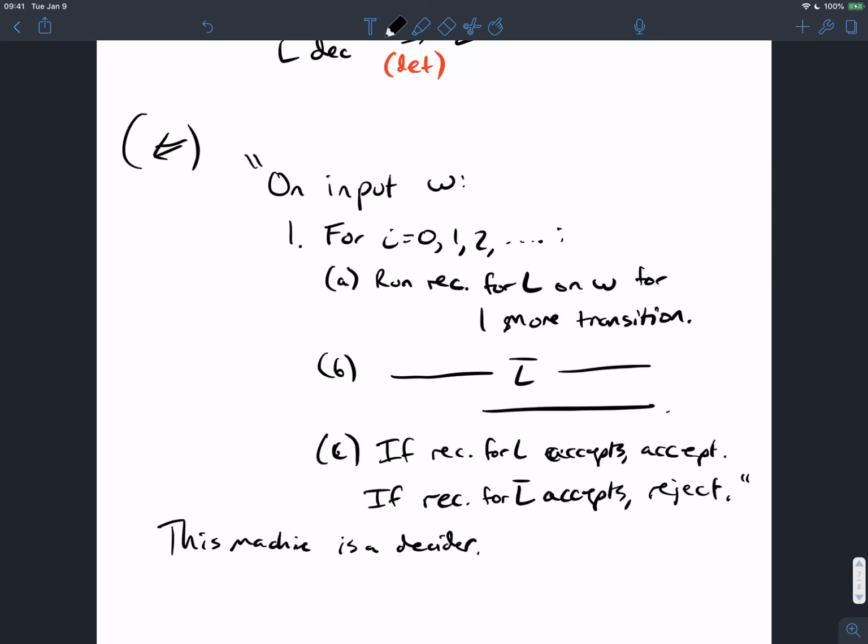Any questions on that? Yeah. How do we know that it'll say yes? Right. So can the input belong to L and L bar simultaneously? No, because it's the complement. It's all the other strings. Could it be in neither of them? No, because it's either in L or in all the other strings. Right? So it's in exactly one of them. So exactly one of those two machines will say yes at some point. And so therefore, at some number of iterations, one of the two machines will stop and say yes. Okay?